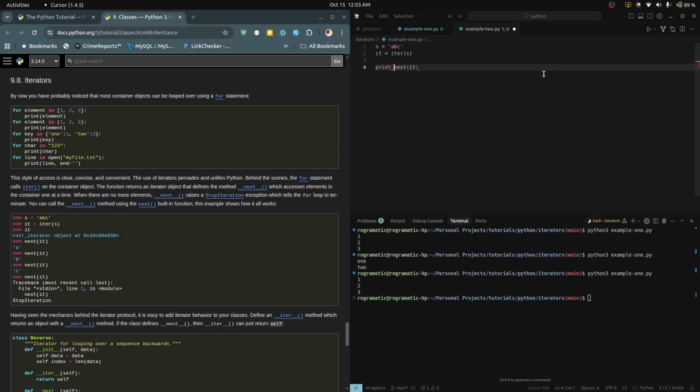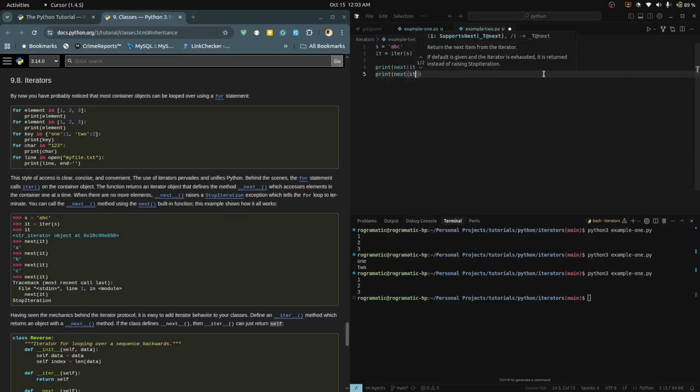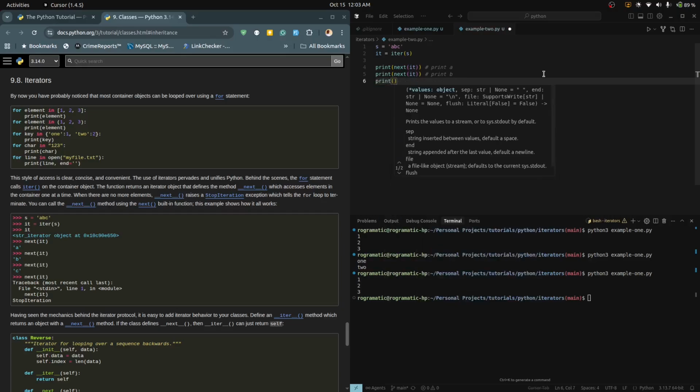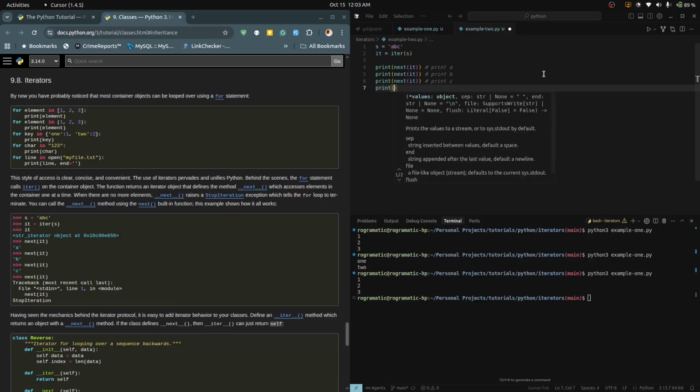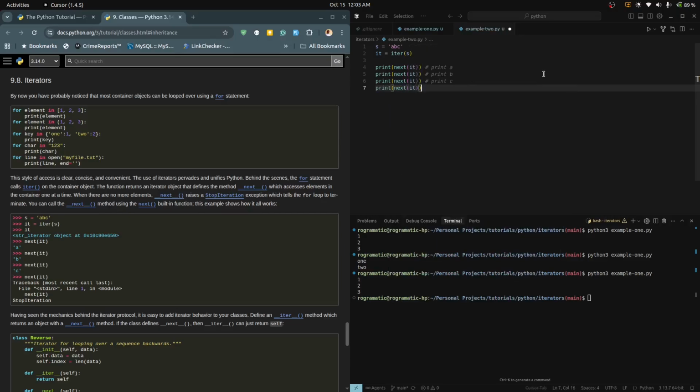So let's do that now. Print next of it. This is going to print A. Print next of it again. This will print B. Print next of it, the third time, this will print C. And if we call it one more time, this will throw a StopIteration exception.